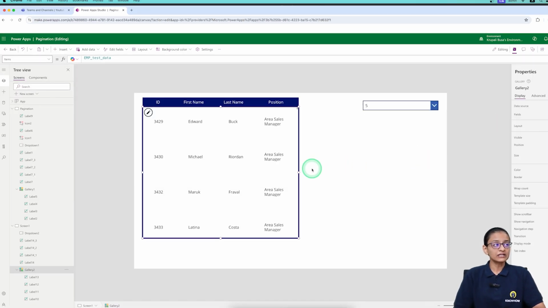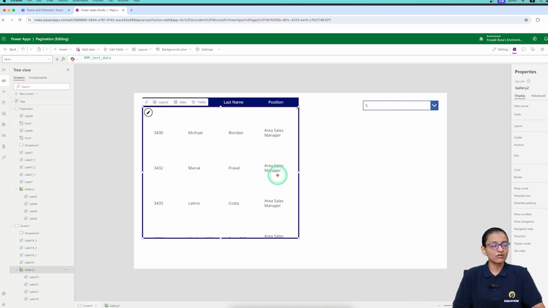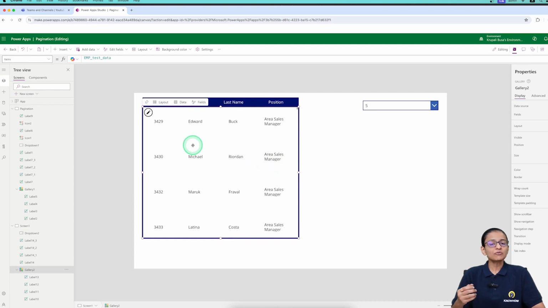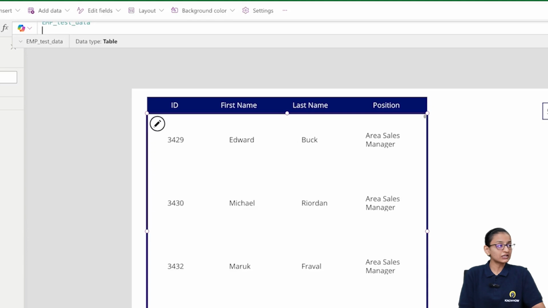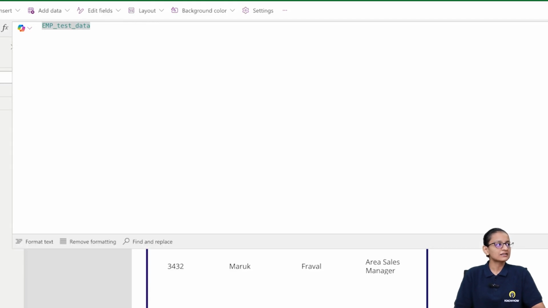Now what I need to do is display only the first 5 records at a time. When I click on the next page, I will get the next 5 records. Initially it is displaying all the data. But let's say I want to display the first 5 records, so how can I do that? For that, there is a formula called FirstN.